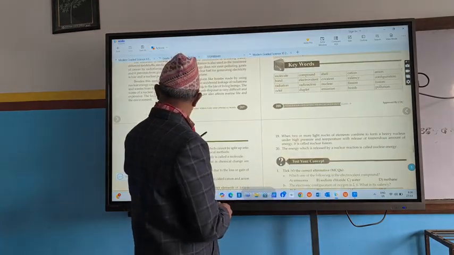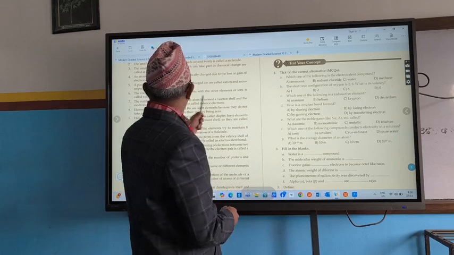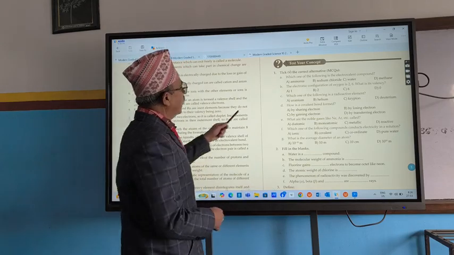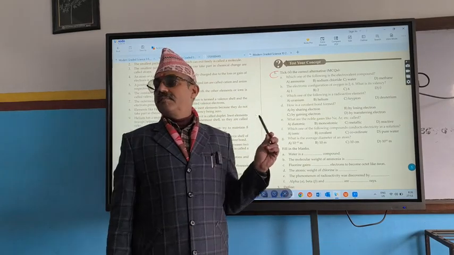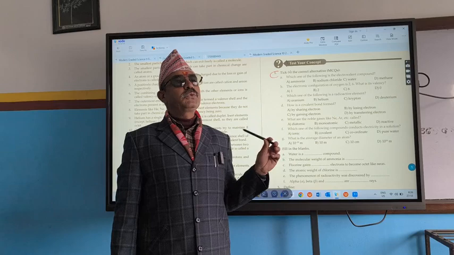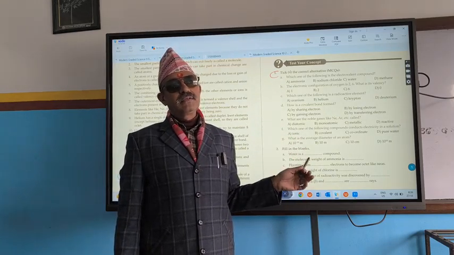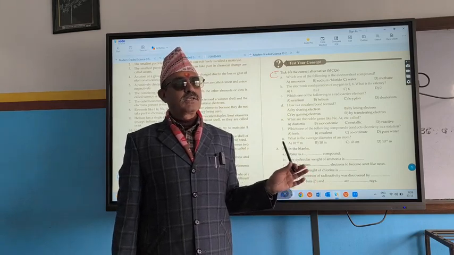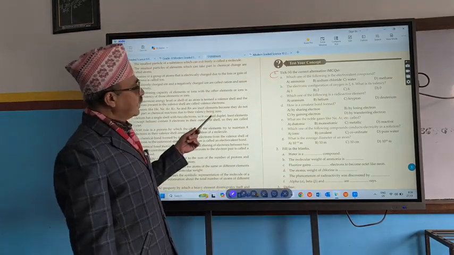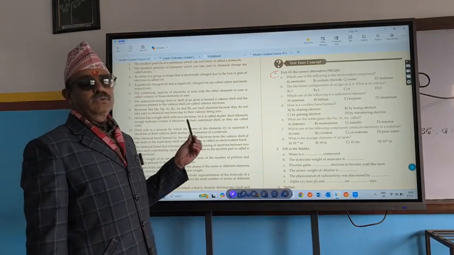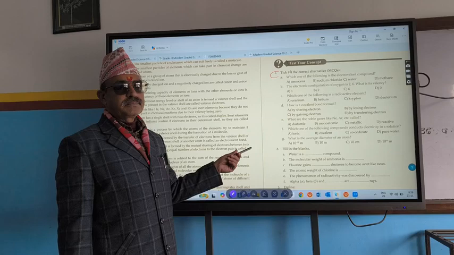Okay, children. So this is the chapter atomic structure and chemical bond. MCQ. It's your classwork. Everything. Mark it. This time I am providing you MCQ from the book. From there questions will be asked. Understood or not? If you practice, it will be quite easy. How many MCQs are there? 1, 2, 3, 4, 5, 6, 7. Right? Mark it, please.